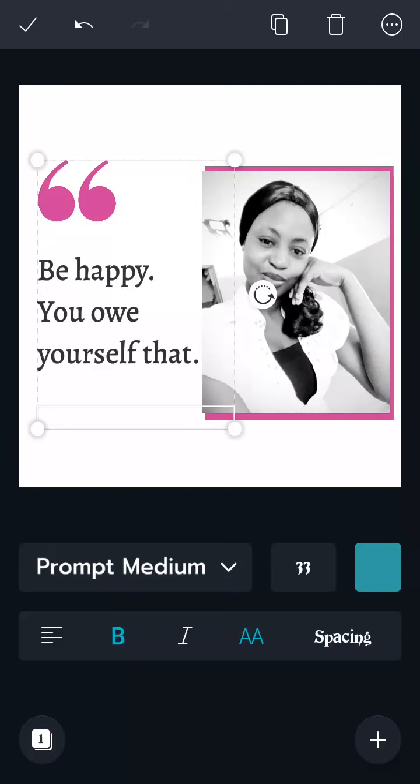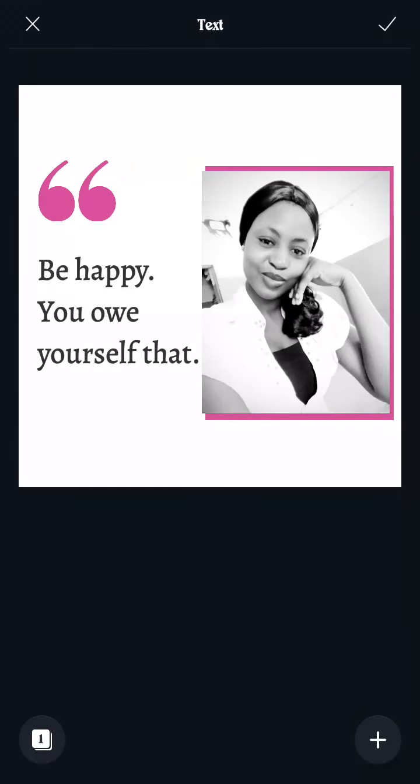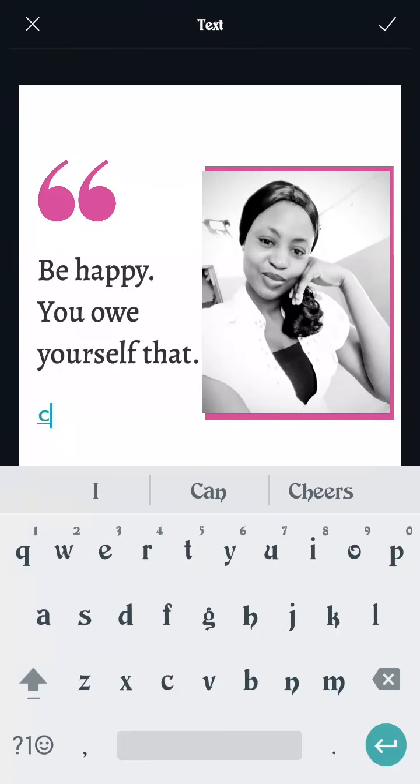So this is how to remove it. You can see where the double A there, the double A is highlighted. So unhighlight it, and you can now type your text. So Chinenye Omogigwe.